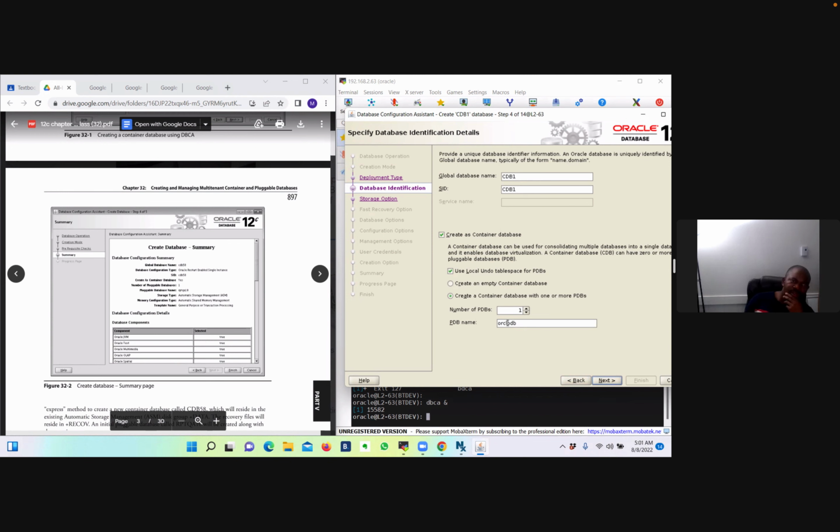So it should be identified. Stanley, did we change this? No, I use BTDev. Or you use BTDev? Yeah. But that's going to confuse you. But anyway, it's inside a container database, so it's fine. CDB, lowercase. Yeah, it's just for identification purposes. Even if you had left it that way, you would still have created it, but it's good for naming convention.